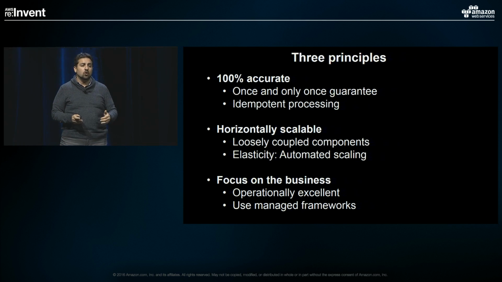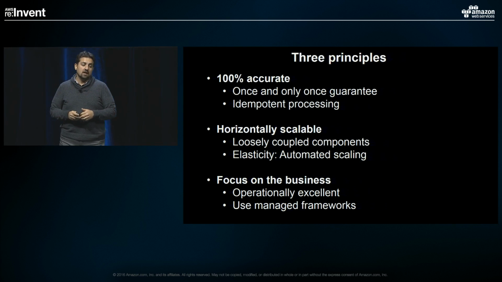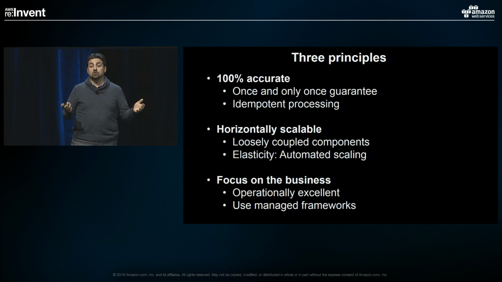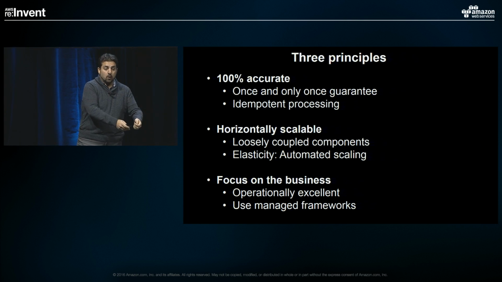Another thing, there's always new casinos, new hotels opening here, so we want to be horizontally scalable. We want to have loosely coupled components so we can grow any of these components without having to impact the whole system. And of course, we want elasticity. We don't want to actually be operating these systems and having to be operationally working on that.